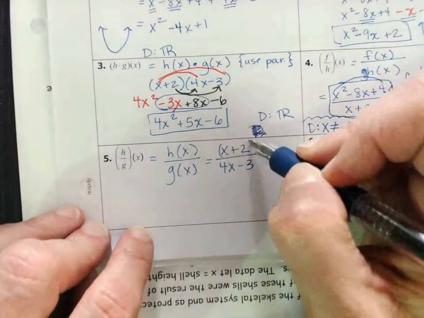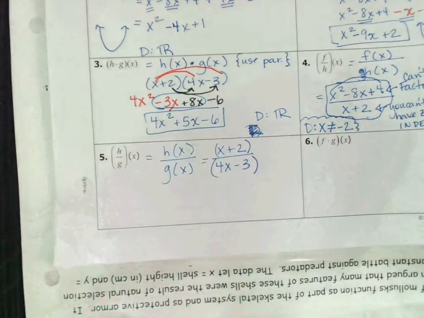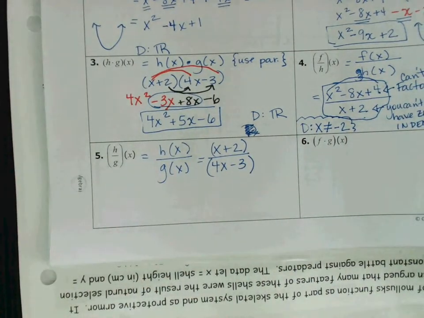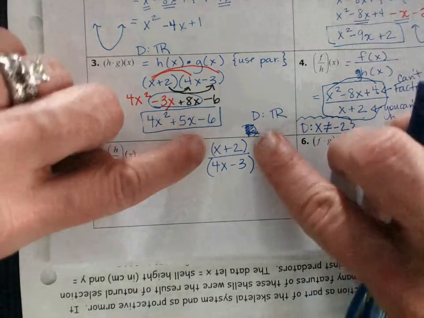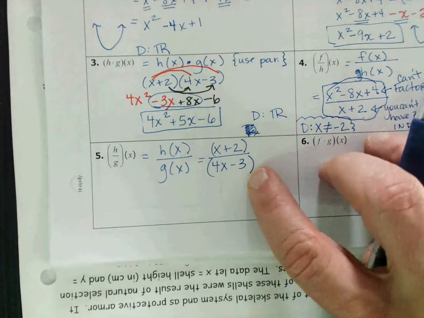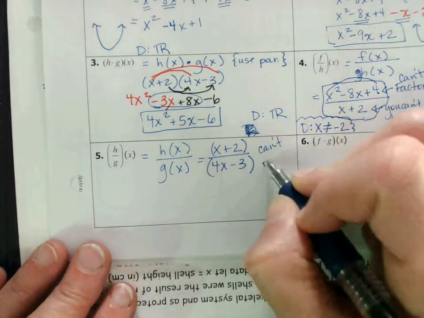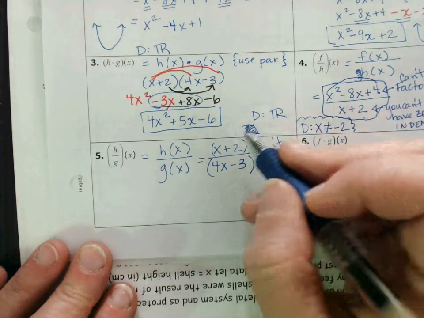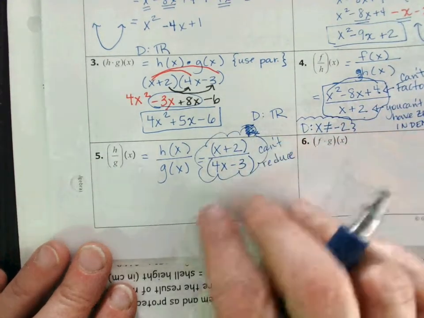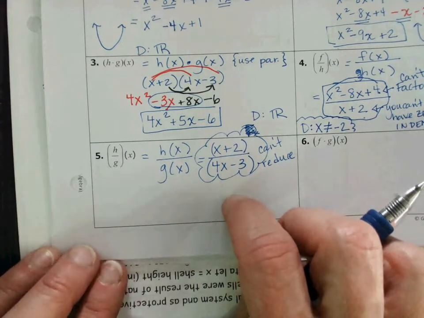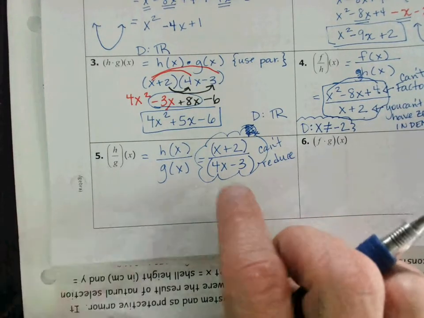This binomial and this binomial, you can't just reduce an x, you can't just reduce a 2 and a 4 and be all willy-nilly. Those do not reduce. That entire binomial would have to reduce with that entire binomial. So you can't reduce this one at all, and you are done, except you have to do the domain. And we're going to be doing domains on these for a while, so just make sure you get used to it, okay?